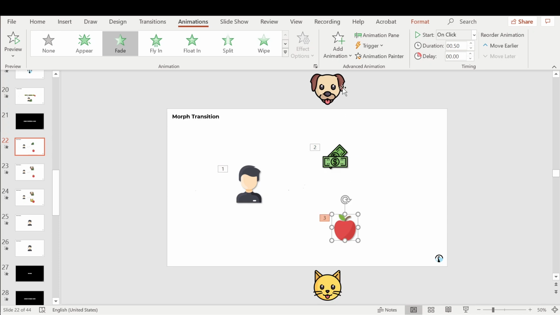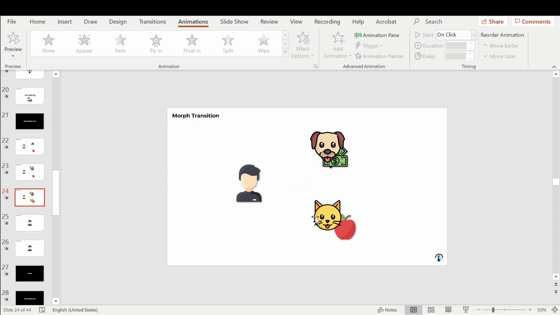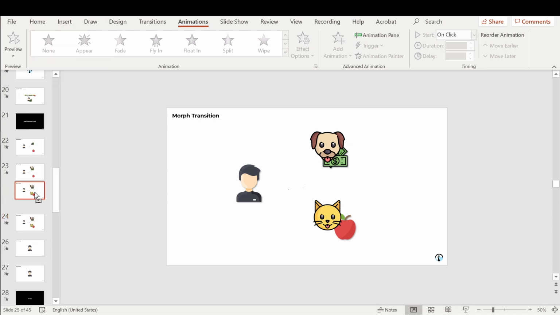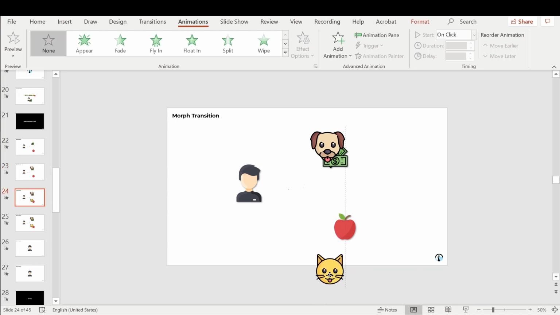But you already noticed that the dog icon and the cat icon are outside of the slide, okay? Here's what you do. You're gonna set the final slide as you wish. So this is the end of the story. You're gonna make a copy or duplicate it, okay? Now, this, which is gonna be this one in my case. So I brought the cat down. So let's do this here. Bringing the cat down in the same line.